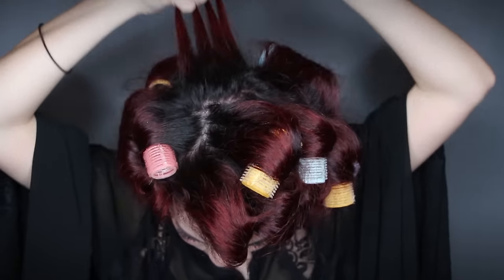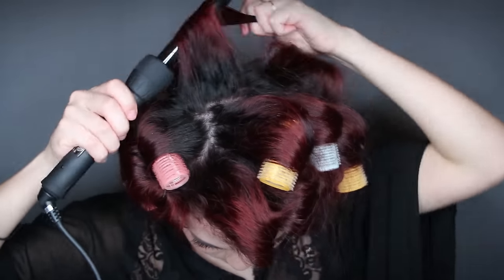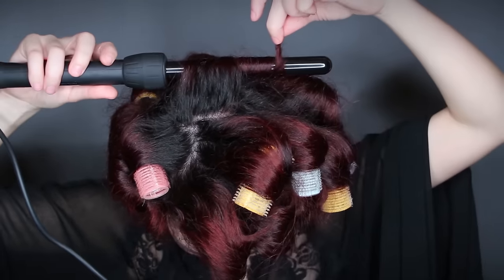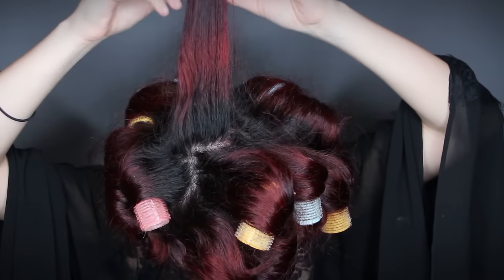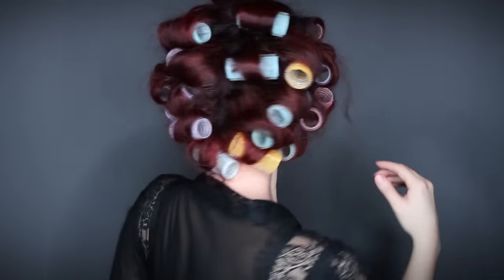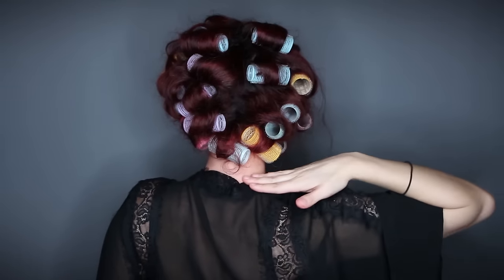Now for the back of your head, you want your curls also pointing down, so you want to lay the wand straight across your head and wrap the hair over the same way. So as you can see, all of the curls are going in the same downward direction. So now you have to wait. I like to wait around 30 minutes to an hour.